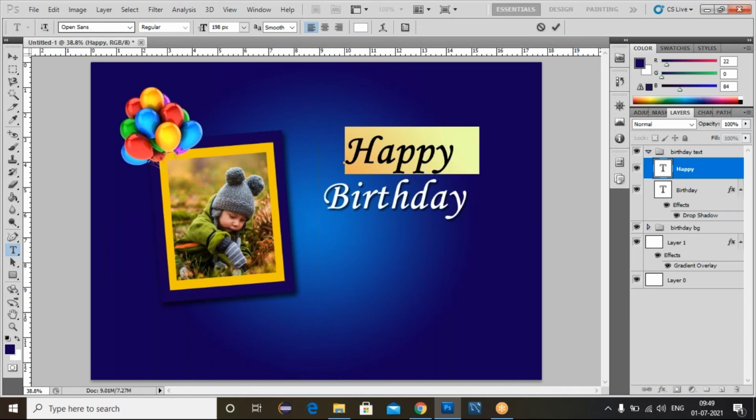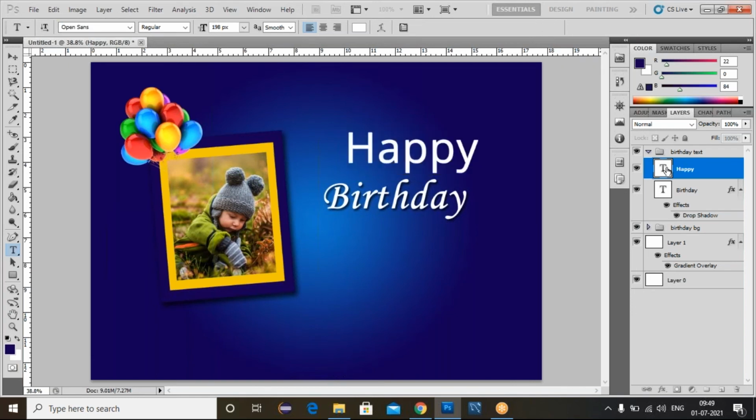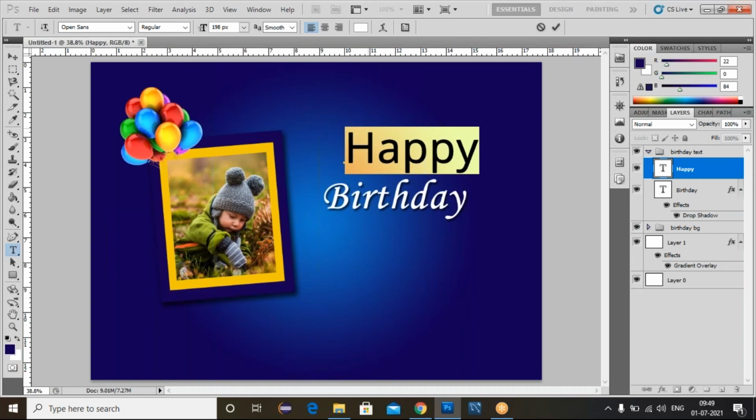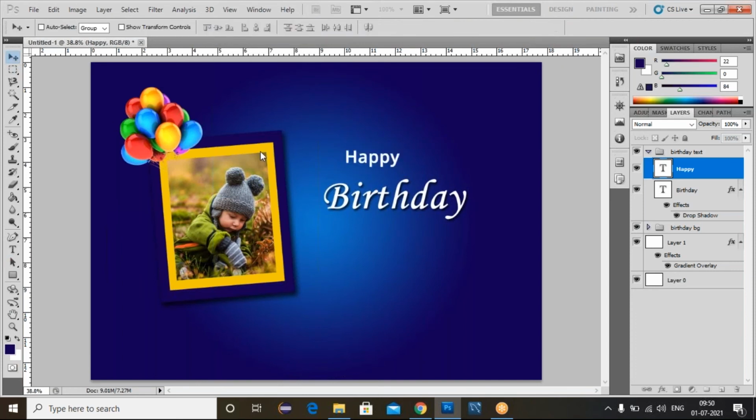Now double click, it will be selected. So this time I'll make it semi bold and reduce the size here. Use this move tool. You can adjust this one here. Now you can write some text here.